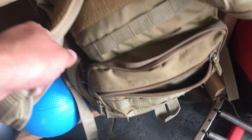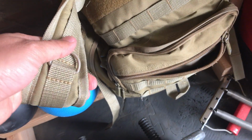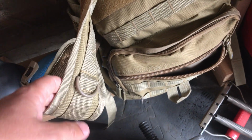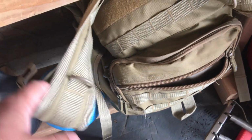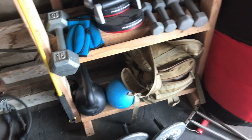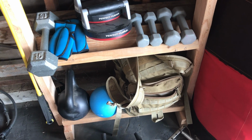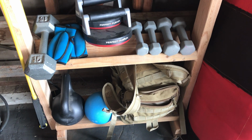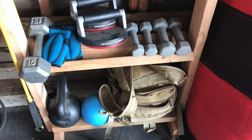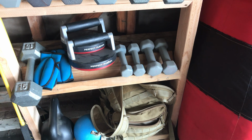This was a backpack that I had. I basically just loaded up a bunch of freezer bags full of sand, taped them up, and then put them in the backpack. It weighs about 20 pounds. I use this whenever I go running, a few laps around the block with that.